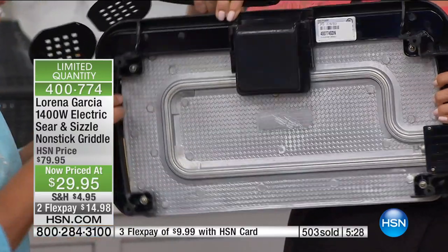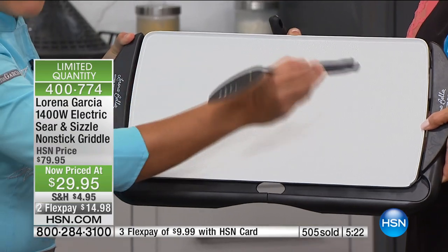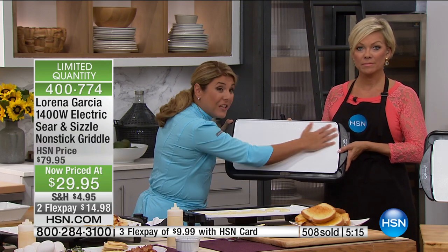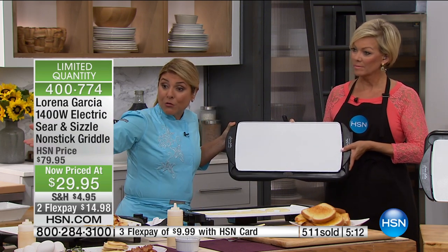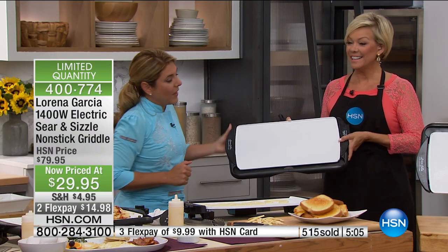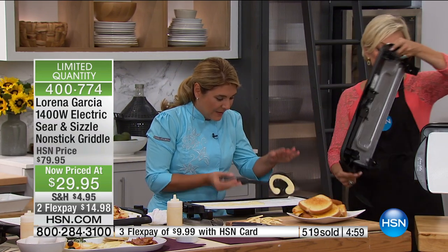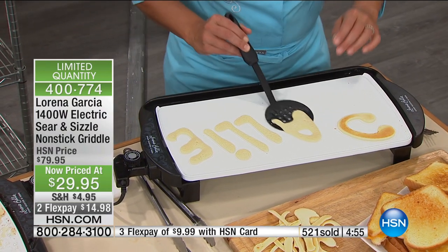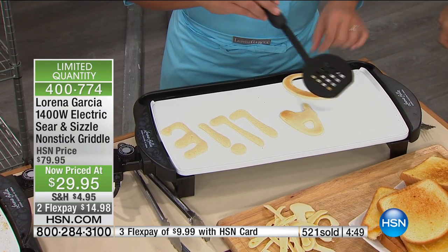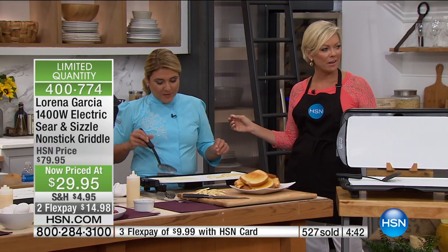The heating element allows even distribution of heat across the entire surface of the griddle — no hot spots. The Technolum Plus ceramic non-stick ensures even distribution of heat throughout the entire surface. That's why Chef Tracy was able to sear six to eight New York strips in one shot — a lot of steak, a lot of happy people at your next backyard barbecue. This is also a nice backup even if you have an outdoor grill — sometimes you go out and the gas is out but the party's in full swing. Plan B.